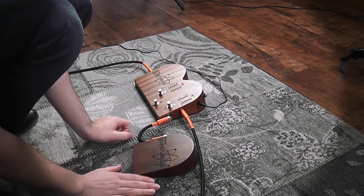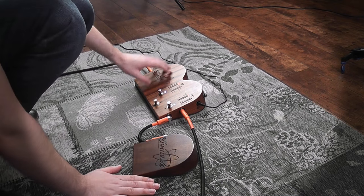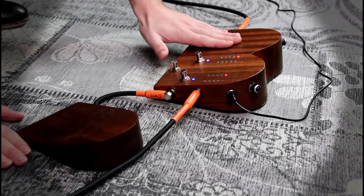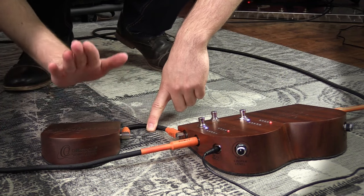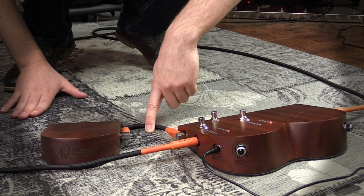Now you are able to play both sounds at the same time. The left side of the Quantumloop is now activated for bank A. The right side, bank B, is activated for the trigger pedal. Now you are able to play both sounds at the same time.